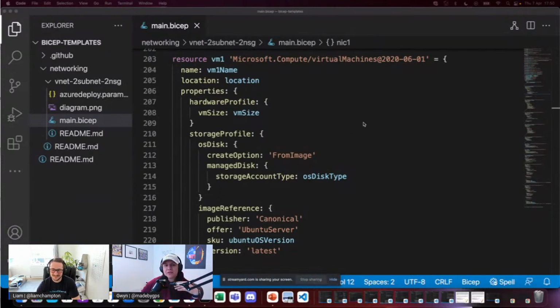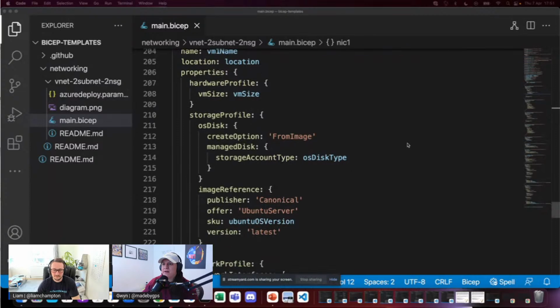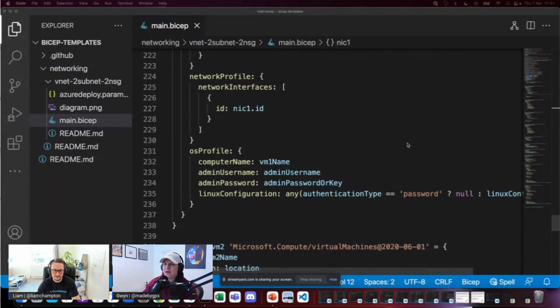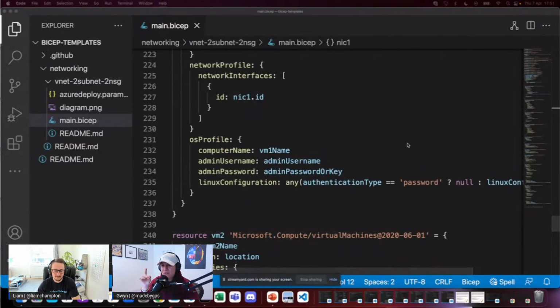Yeah, so essentially, you can think of when you're creating a virtual machine in the portal and you click all these things, right? You click on what size, what kind of disk, what image are you using, all those kinds of things. You have to provide all that in your Bicep file. But we've essentially declared all of these things in parameters, so they're outlined here as well. We scroll down a little. We're associating the network interface here. NIC1, you see it's here as well.